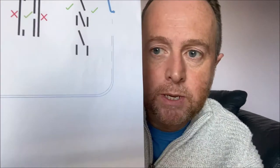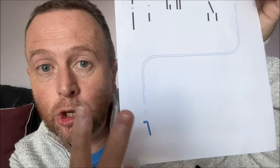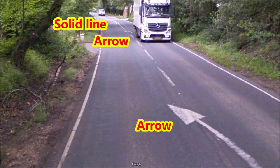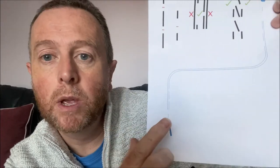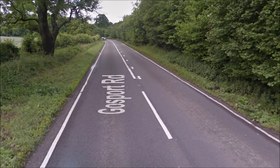Normally you get two white arrows on the approach to a solid white line, telling you to get back — stop overtaking, return to the left, because you're approaching something solid. Then you'd get a solid white line on the approach to a corner because something dangerous is coming. But people coming out the other side of the corner get spaced-out white lines because they've already done the danger — presumably no future danger ahead. If you're always coming into something dodgy you'd get a solid white line; coming out of something dodgy, it'll often space out.